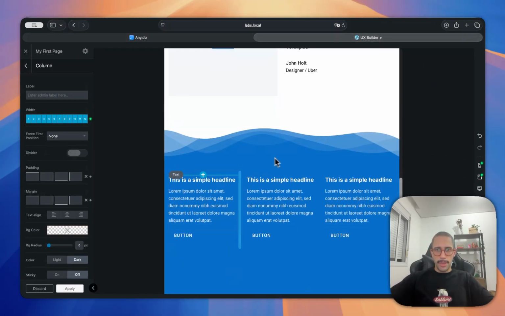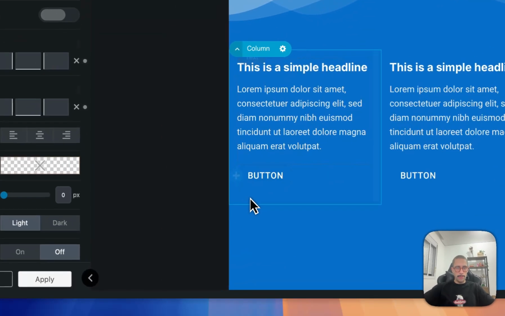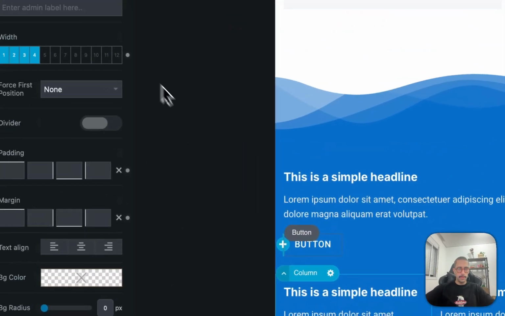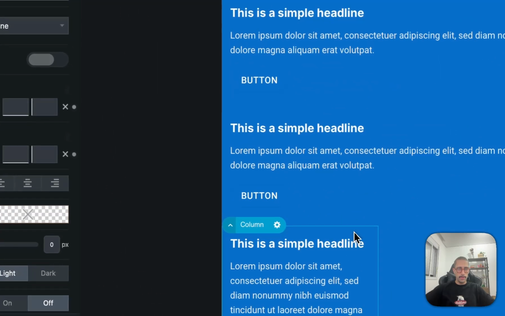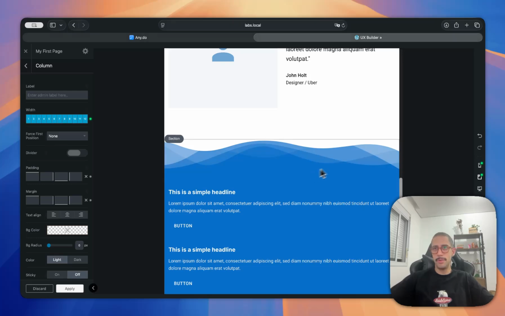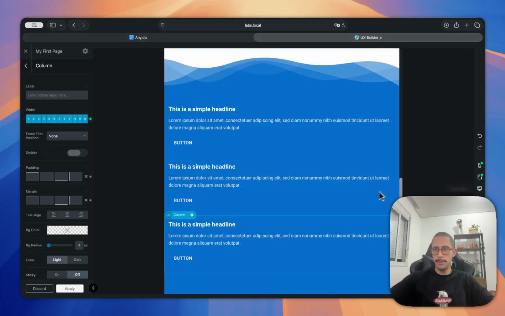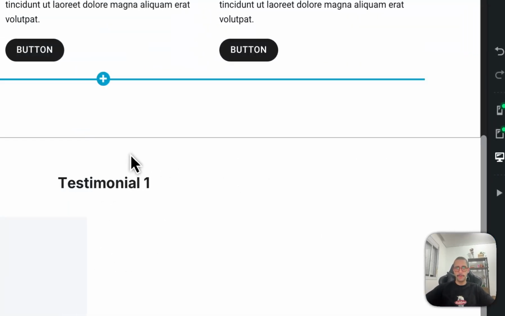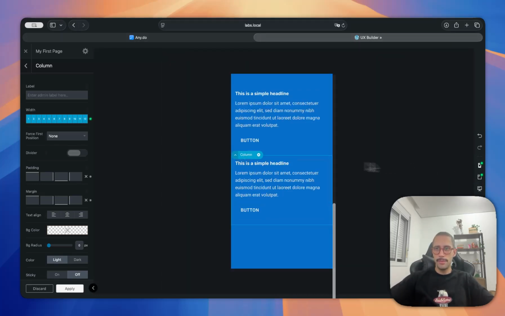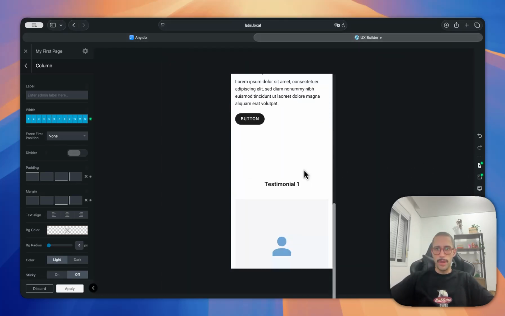And the rest, this one, I will do 12, 12, and 12 columns. This is just an example for sure. But if you get back to the desktop view, it's the same. And you can do the same for mobile.